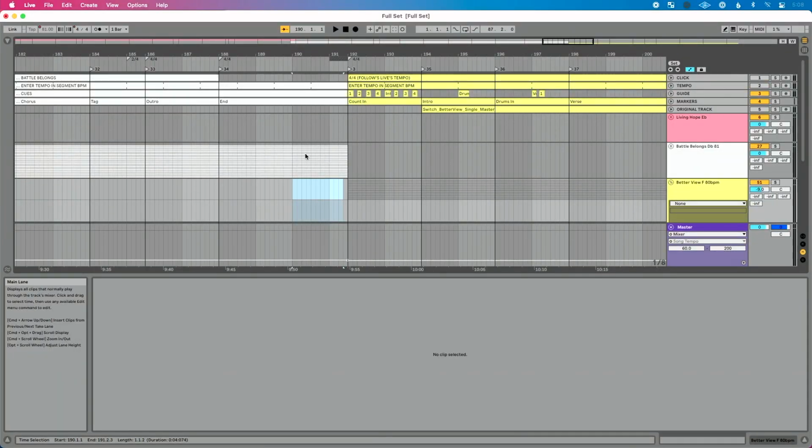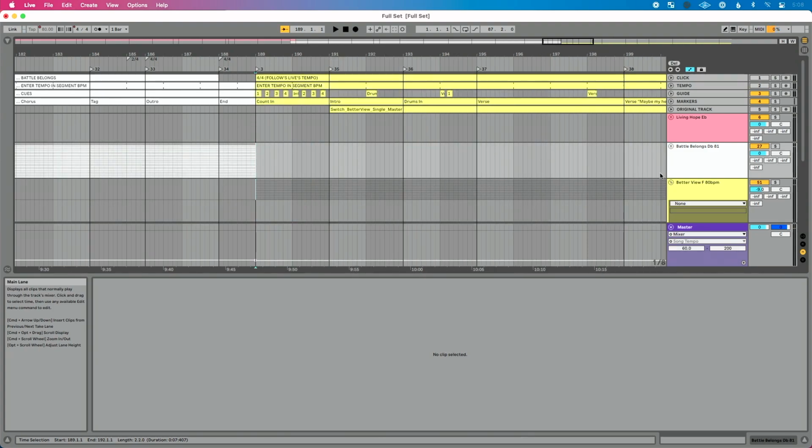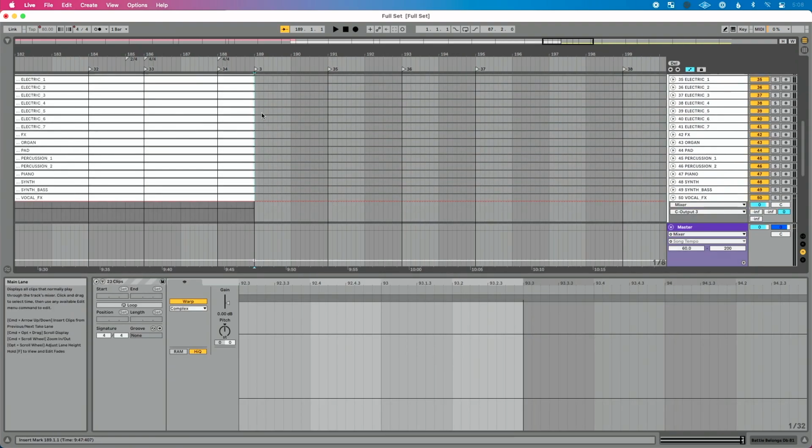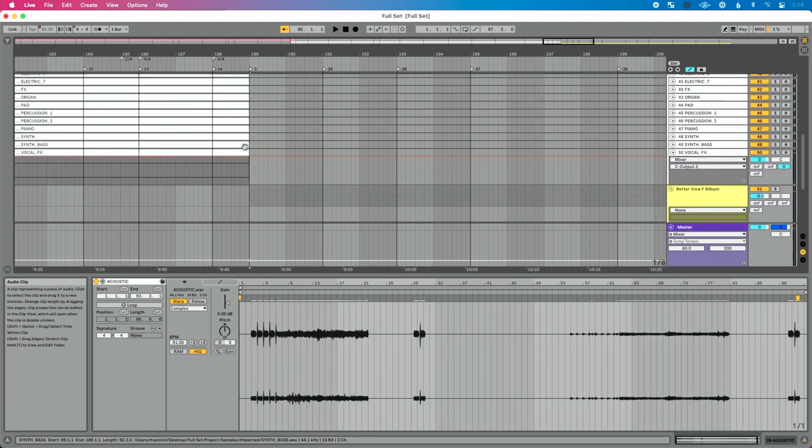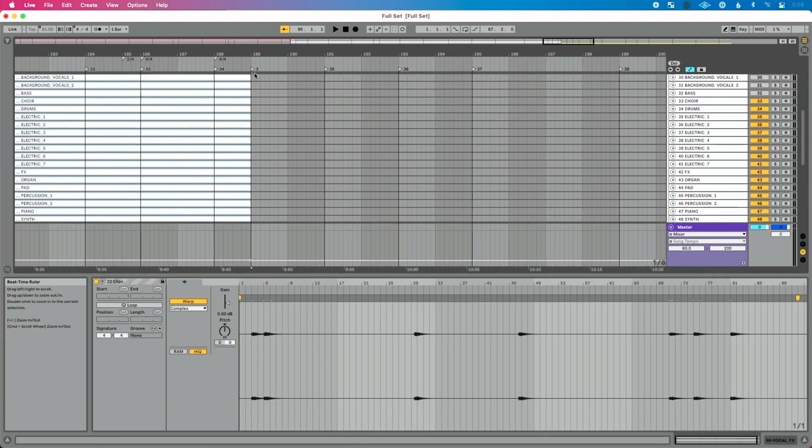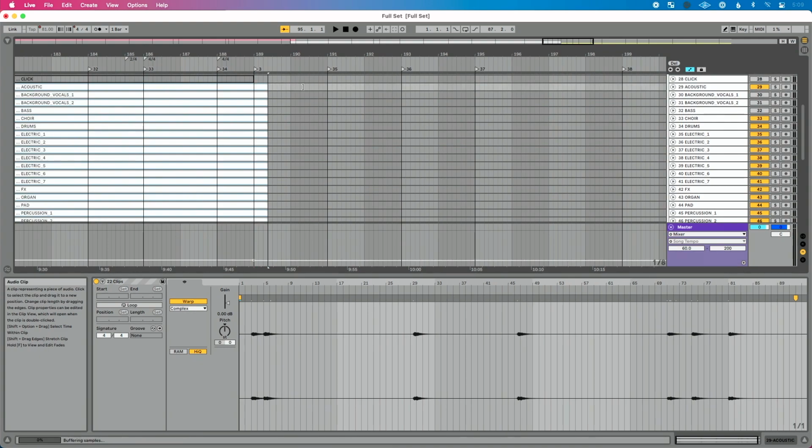So now for this, I'm going to just go kind of crazy here. We're going to leave about a measure of this, and we're going to see that may be too much and maybe not enough. We'll see. So I'm going to do what I did before. I'm going to drag these back out. And I'm moving kind of quickly because we did this before, but I think you guys get it.